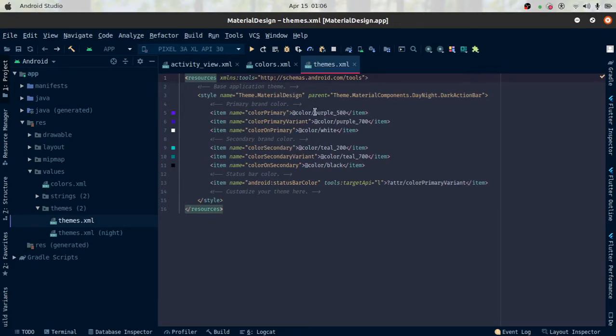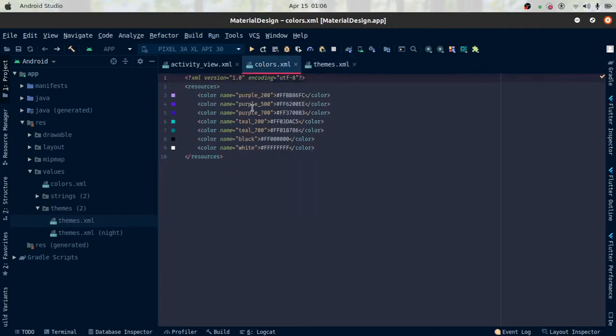So you can just come here, purple 500, that's this. You can change this, or maybe change this if you want also. But if you don't want to change this, you can just change this and then it works.